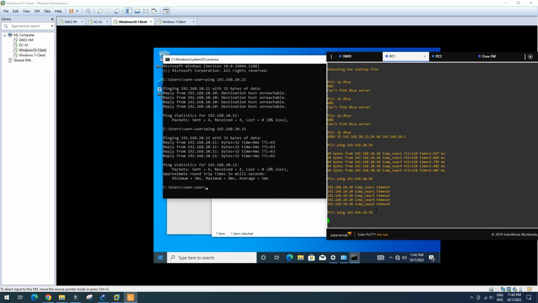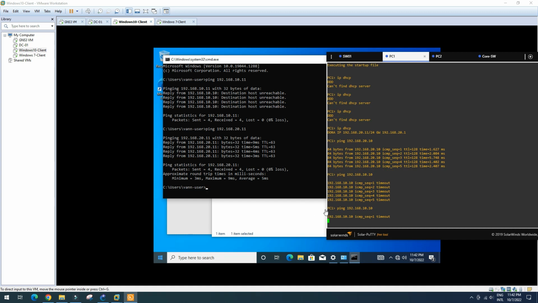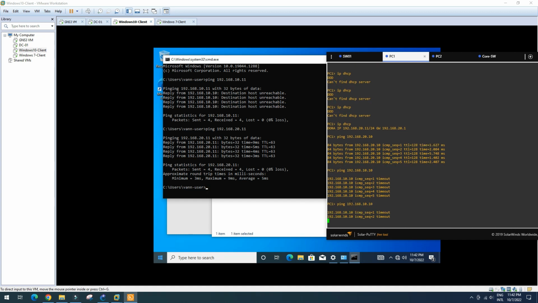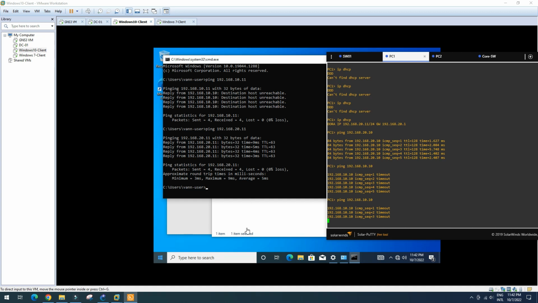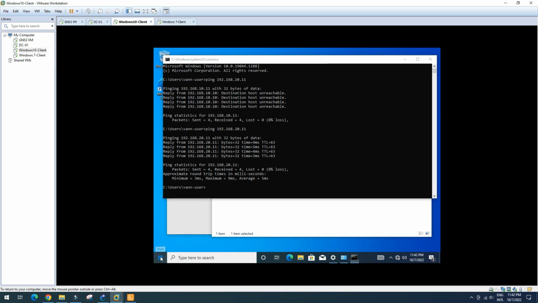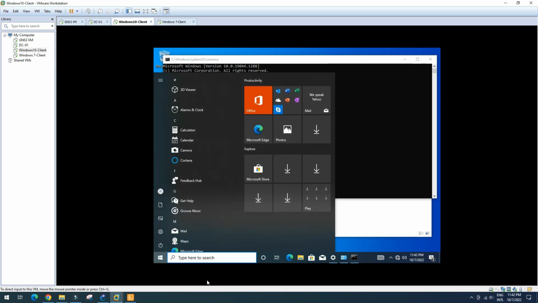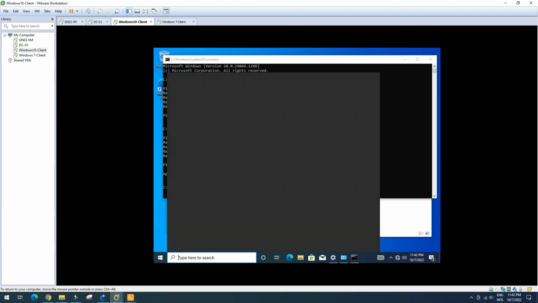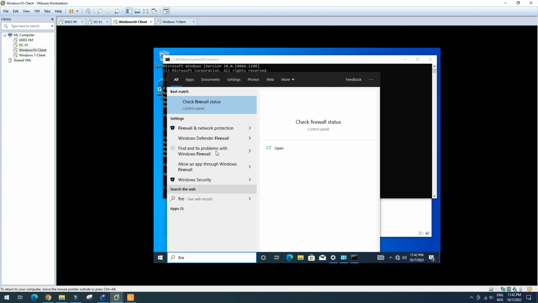Why we cannot ping VLAN 10? Okay, everyone, I think we need to check the Windows firewall on our client. So we go to Windows firewall here and we check.